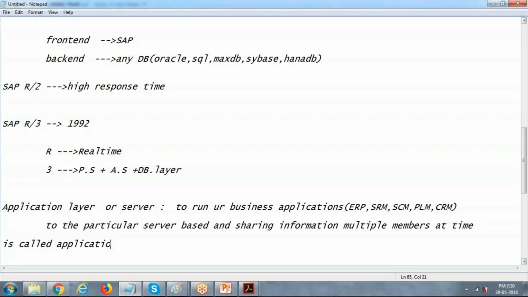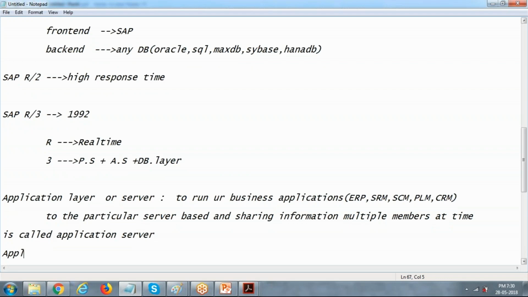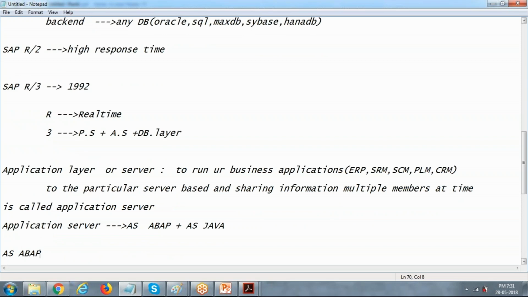Based on the coding, application servers are divided into two types. One is the application server for ABAP, and the next one is the application server for Java. Now we are discussing the application server for ABAP.